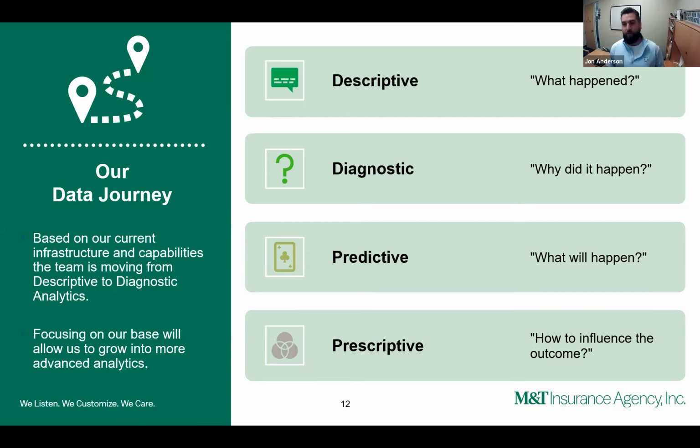But then we also want to pair that with providing new reporting tools into our agency and coming up with more predictive and prescriptive models that we can provide routinely to our clients. So right now we work with actuaries and provide some models based on renewals, underwriting, things like that. But we think it will be fantastic once our data infrastructure is built up a little bit more to have a very consistent way to provide a lot of those predictive and prescriptive models to our clients in an efficient manner.